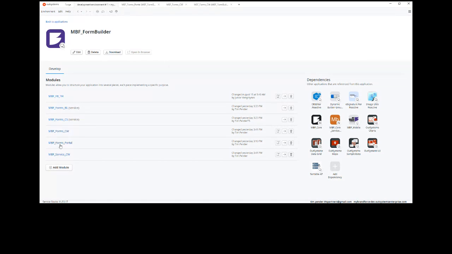And then the portal sits on the very top and is the application end user entry point for the app. Down here, we've got the service core widget. We were tying these to particular tickets. So if you were tying a task to a form, that's what this is down here, if you're wondering.